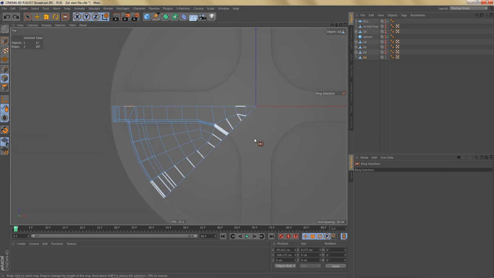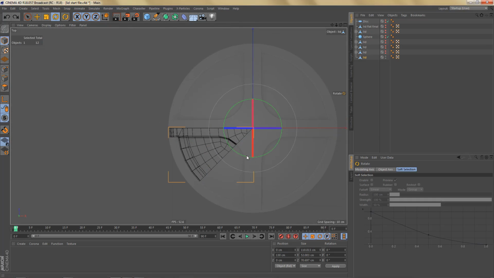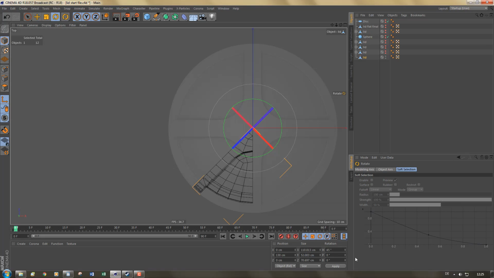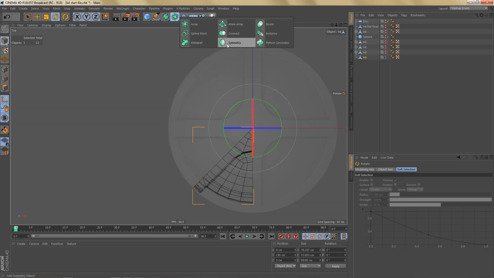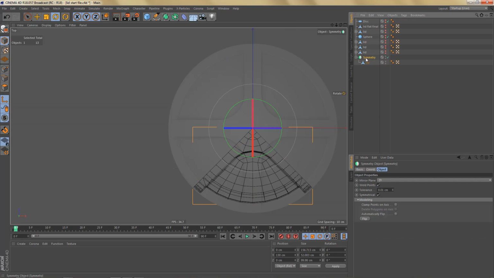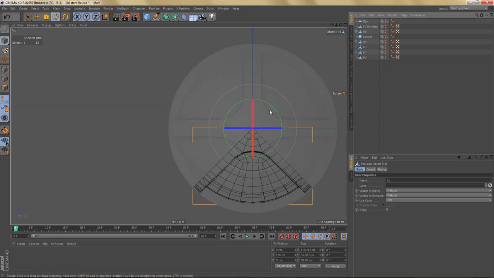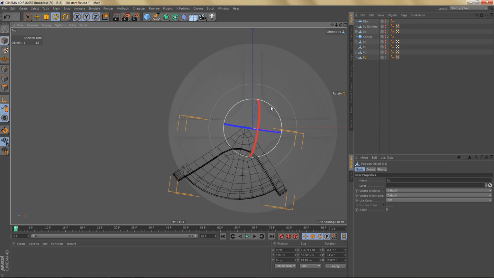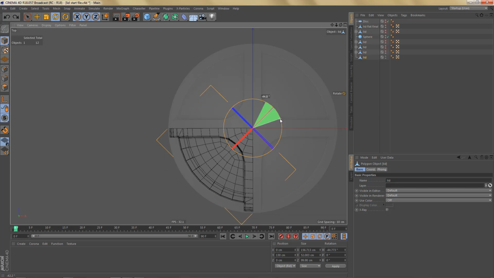Let's go ahead and rotate this 45 degrees like this. Reset the axis and mirror this over. I'm going to make this editable. And again, rotate the object like so, again 45 degrees.